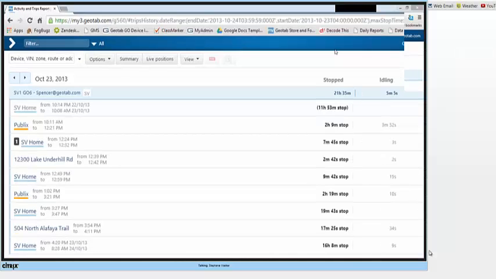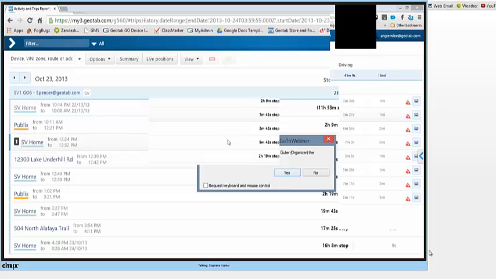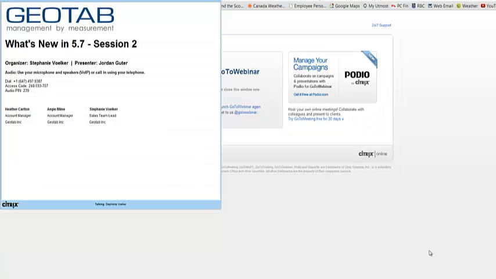In 5.7, picking a vehicle in the map tab shows the world map with the icon, but it won't zoom in all the way. Is this a bug? I hadn't really noticed that. I thought that the zoom functionality was much better in 5.7 than it was in 5.6. So if you pick a vehicle from the live vehicle list, you can get a host of data.